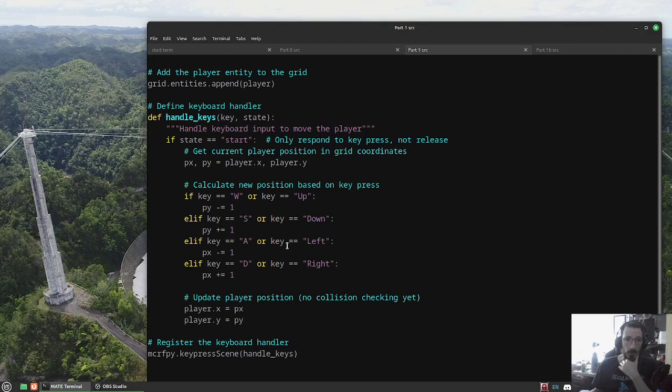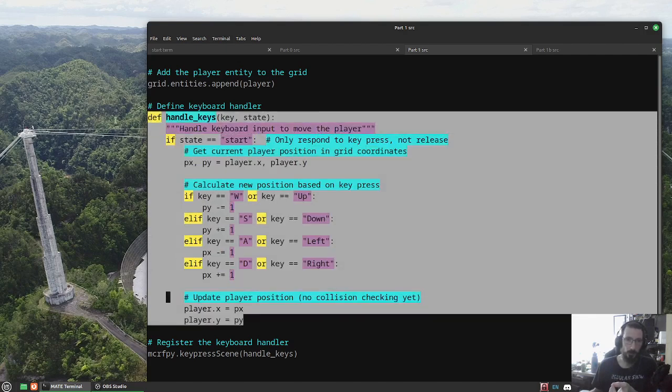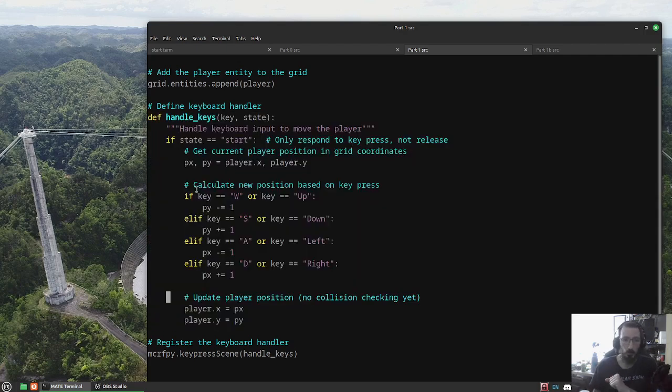Now that we have instructed McRogueFace to call this function, it is going to see that the entity's on the grid, and it is going to change the entity's properties whenever there's a key event, and that allows you to press keys and see the little guy move. You can imagine that this is the right spot, or a right spot, to implement checking if the tile is walkable or not, or checking if it's a tree versus grass before you allow the player to walk there.